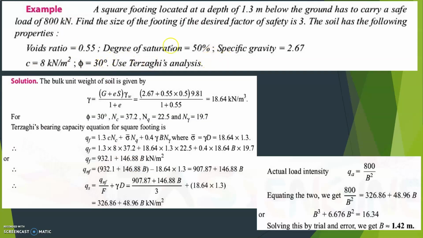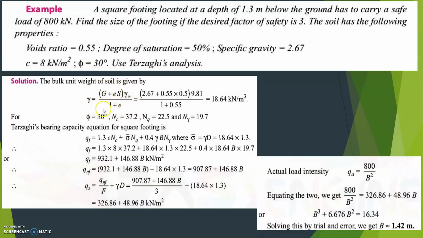Here gamma value is not given, so you have to calculate gamma value using these properties of soil. Okay, now this is a square footing, right? And here it is not asked which type of failure, so let us consider general shear failure. Now, how to calculate gamma? All of you know this formula. You have studied in the first unit, index properties of soil.